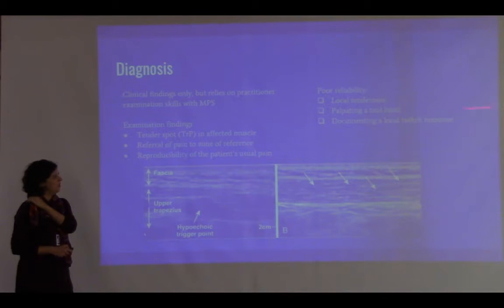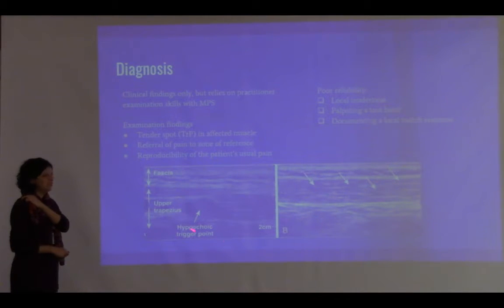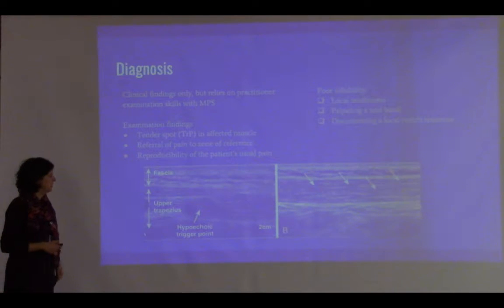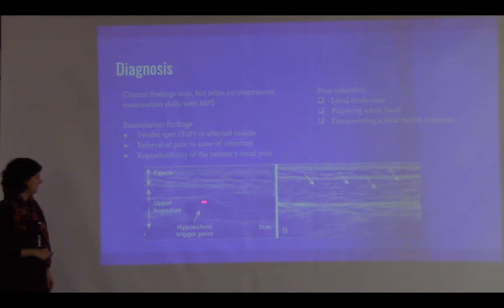So when you push on it, if it causes tenderness or referred pain, but that's not their usual pain, then you're unlikely diagnosing the cause of their pain. Does that make sense? And then these things can also sometimes point you towards this diagnosis, but aren't necessarily as reliable. So just local tenderness without the pain expanding from that area, or just palpating a taut band of muscle. So just because you have a tight muscle doesn't mean you have myofascial pain syndrome. So that's not always a finding.